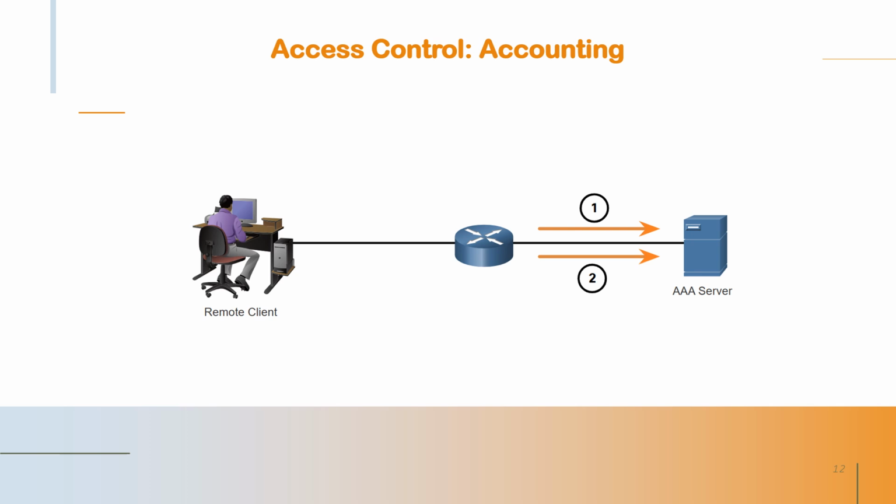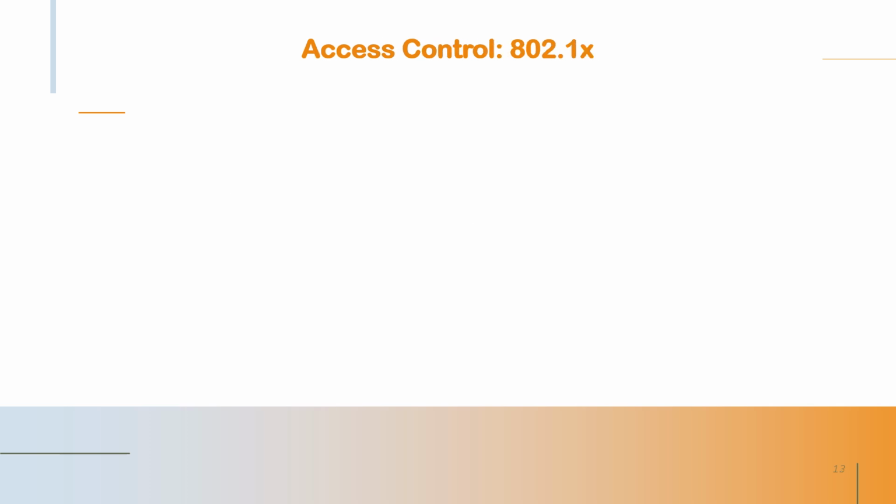And then we have the last standard, which is 802.1X, a port-based access control and authentication protocol. This protocol restricts unauthorized workstations from connecting to a LAN through publicly accessible switch ports. The authentication server authenticates each workstation that is connected to a switch port before making available any service offered by the switch or the LAN.